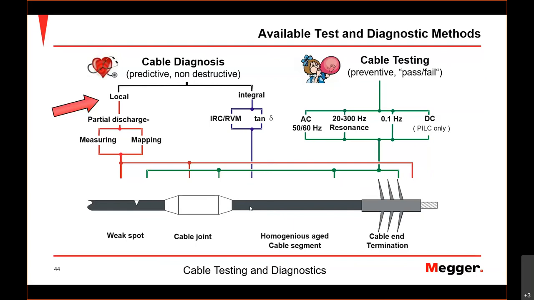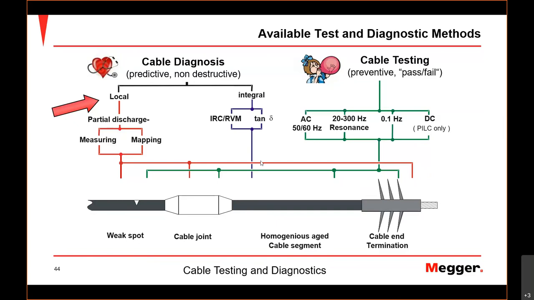If the main insulation over the whole cable length is aged, in terms of plastic cable, that would mean water trees. If you have a lot of water trees, that's the aging process of these plastic cables. If you have a lot of water tree affection, you get a bad tan delta value. You don't know if there's a location worth just repairing 100 meters of cable. But you know, in general, is it good or not?